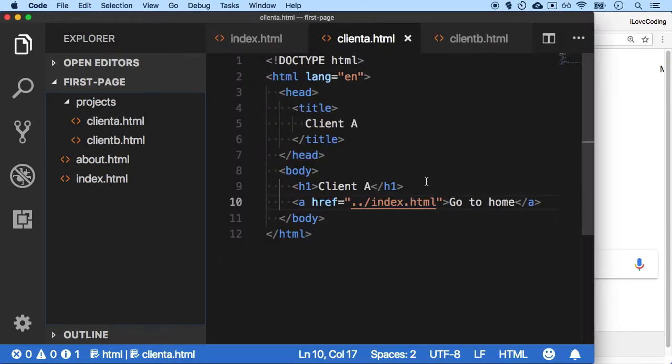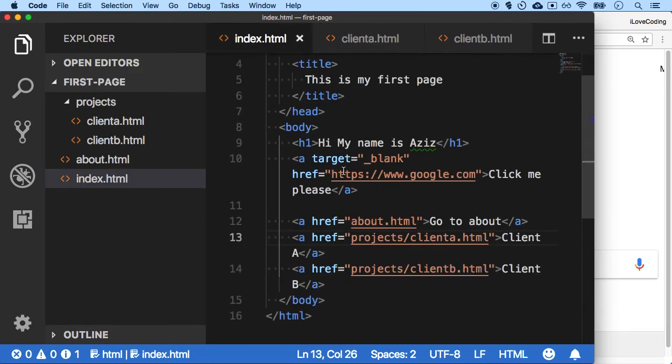Now, the URLs which are relative to a particular location are called relative paths, because this is a path. The links which are directly going to a particular location, like this particular URL, this is not relative. These are called absolute paths because they have the absolute location. This is an absolute location to a URL.